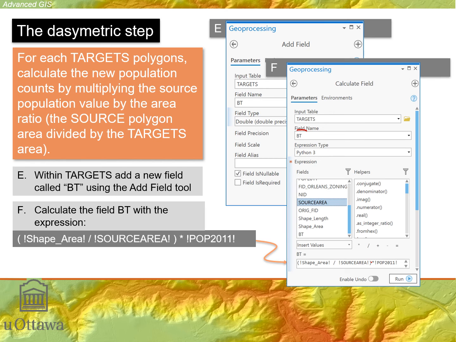And that's in the BT field, right, that we created. Don't forget what field you choose. And that completes then the reallocation, or the Dasymetric map.